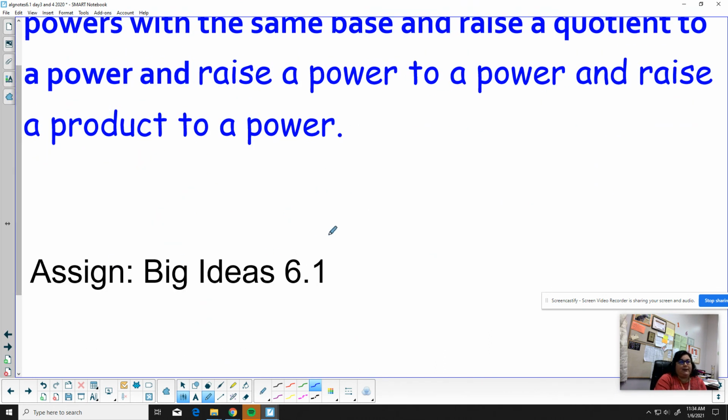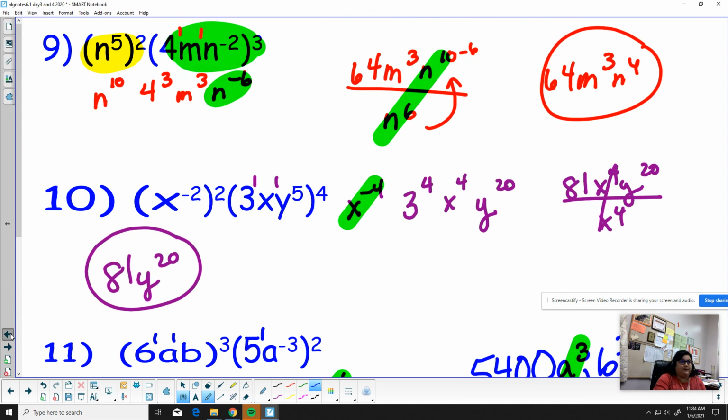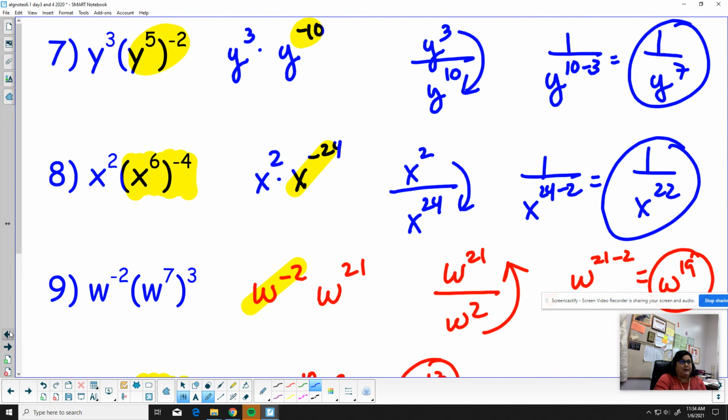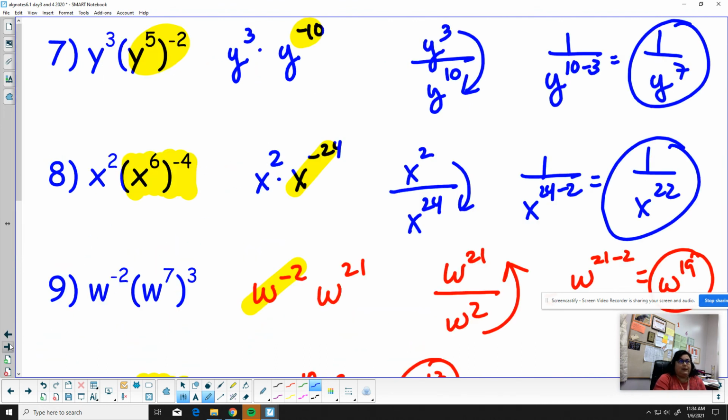Okay, so you're going to Big Ideas now and working on the 6.1. There should be work. I mean, you saw how much I wrote down for each one. Okay, they don't just magically come to you. Maybe the easier ones, like at the very beginning, like these, maybe you can just write down the answer. But anything that's bigger than one step needs to have work written down. So there should be a logical order to your paper. It should be numbered, and I should be able to tell what's going on that paper. So please submit that work on Canvas, and please check for correctness on Big Ideas. Thanks very much. Have a good day.